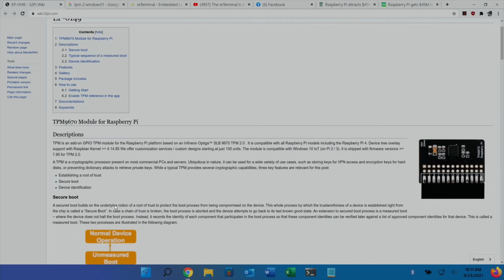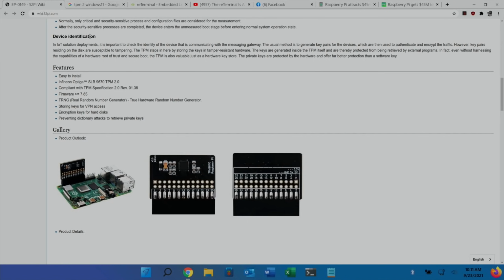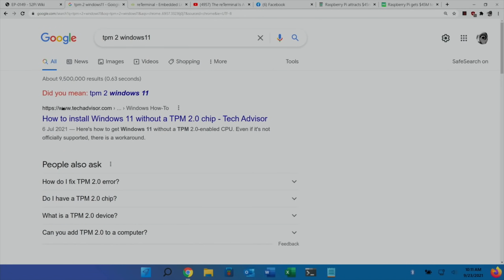The thing that got me interested in it was basically Windows 11. If you have a look at this, how to install Windows 11 without a TPM 2.0 chip. So there are workarounds at the moment, and on the Raspberry Pi, because we use the insider version and the WOR team does a great job in making it compatible, we don't currently need a TPM 2.0 chip. We may in the future on the Raspberry Pi.